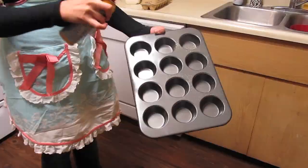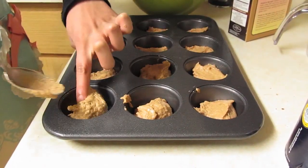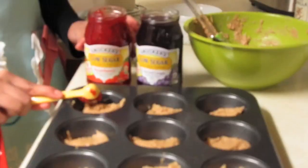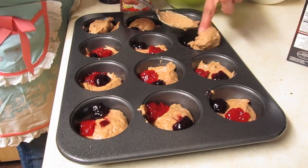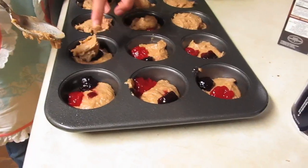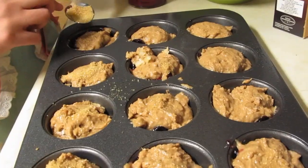Step 3. Spoon batter into 12 muffin cups coated with cooking spray. Fill each cup half full with batter. Spoon 1/2 teaspoon of each flavor of jelly into each cup. Spoon remaining batter on top to cover jelly. Sprinkle with sugar in the raw if a crunchy muffin is desired.